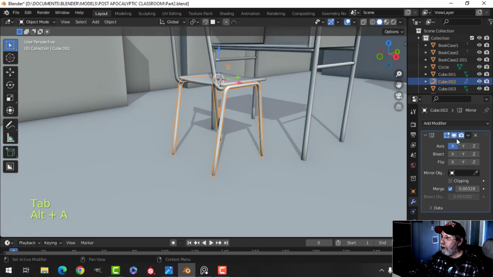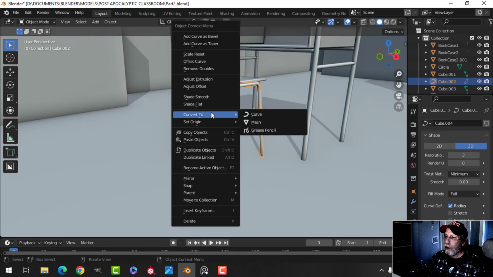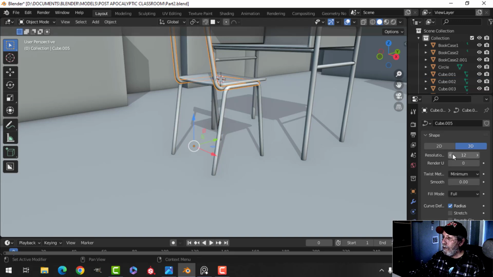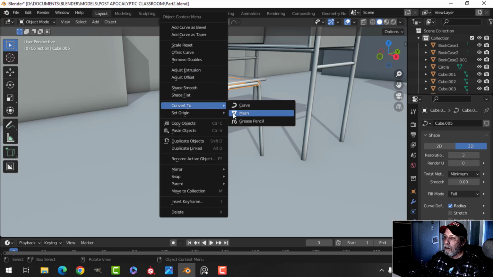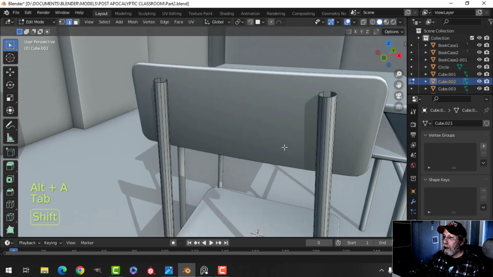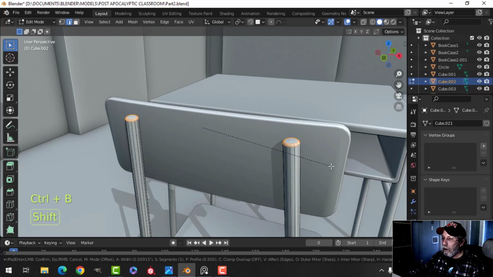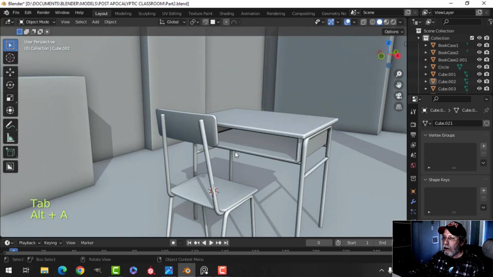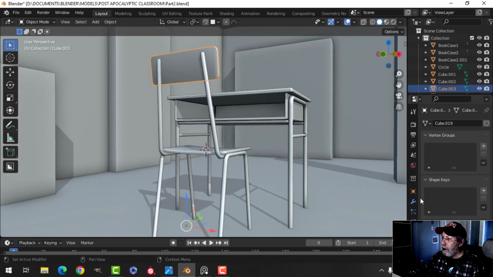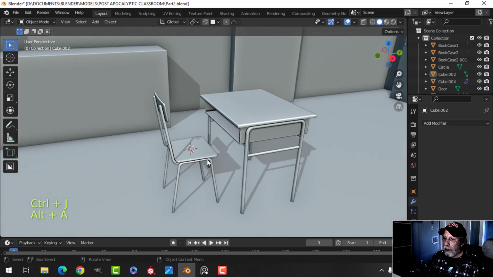Okay, I'm going to convert this to a mesh, so make it 3 and convert to a mesh. I'm going to join those, but up here I'm going to cap those off. I'm going to select F to make a face, select F to make a face, and with both of them I'm going to Control B with just 3, so at least they're closed. And is there anything on this? No. And this Control J. And there's my chair.